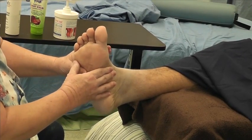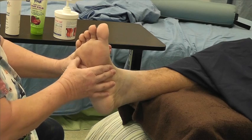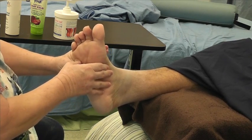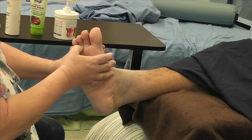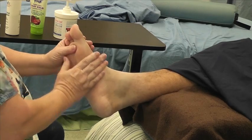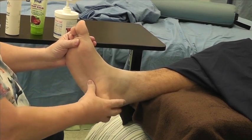Now you can go back and work parts that you found that you would want to work on for them. So if you felt crunchies and heard noises, you can come back here, do a little more of this. If they've been telling you about headaches that they have, you might want to do the eye reflexes and come back to the top of the foot, the toe. Maybe they need a little extra work with the urinary system.